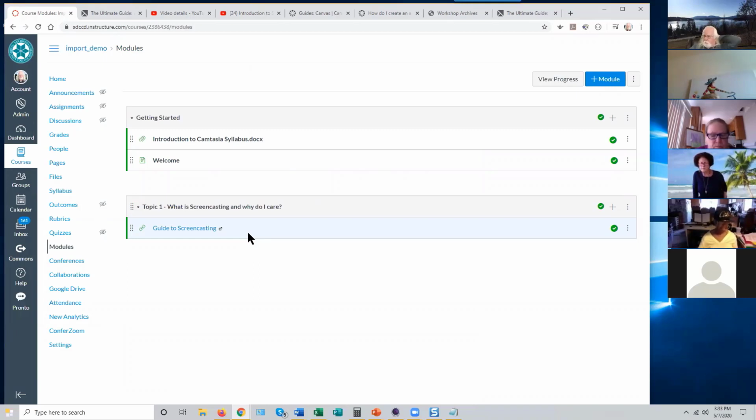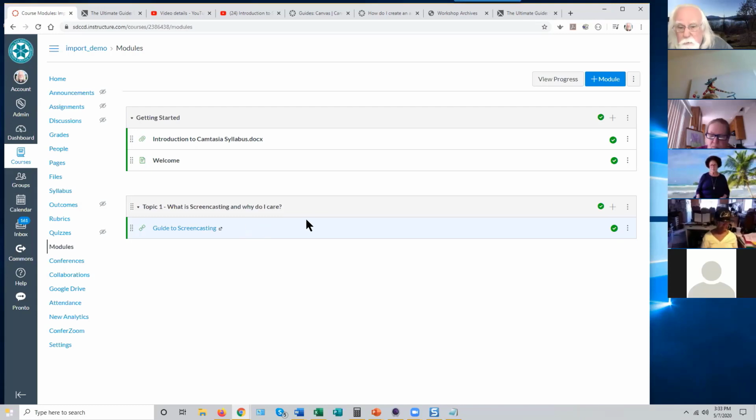The other types of links you might put in your modules are links to assessments. Assessments like quizzes and homework assignments and graded course discussions. Things that you want your students to do in order to demonstrate their mastery of the course material that you presented to them in files, pages, and external links.